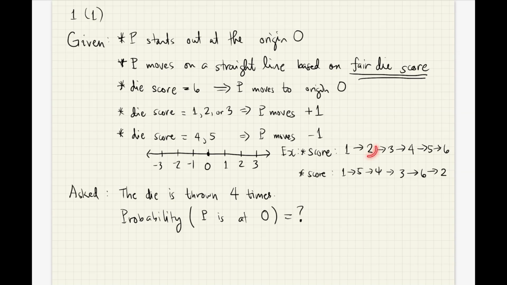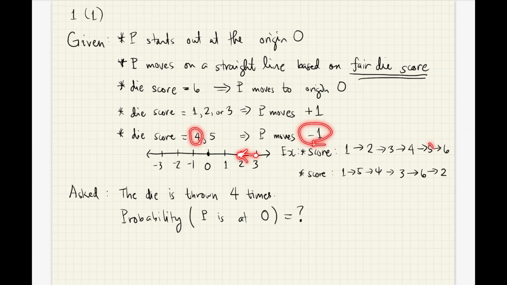The next time you roll, you get a 2. If you roll a 2, again, you move to the positive direction by 1 unit. And so because you started here, now you're going to have to move this way, and now it's going to be a 2. Now you roll a 3. Because 3 tells us that you have to move to the positive direction by 1 unit, then it will move this way, and now P will be at 3. The next time you roll, you get a 4, okay? But now, if you get a 4, you have to move backwards by 1 unit. And so we were at 3, and now we have to move backwards by 1. You end up at 2.